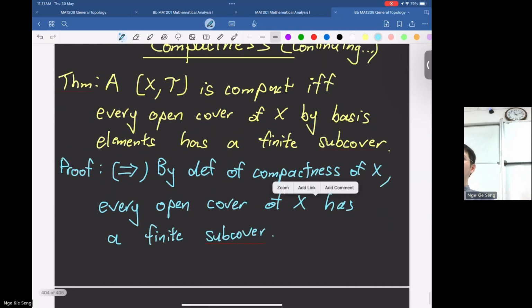So should I let you think about it? Discuss with your friend. I'll give you 3 minutes. Discuss with your friend how to prove the other direction.